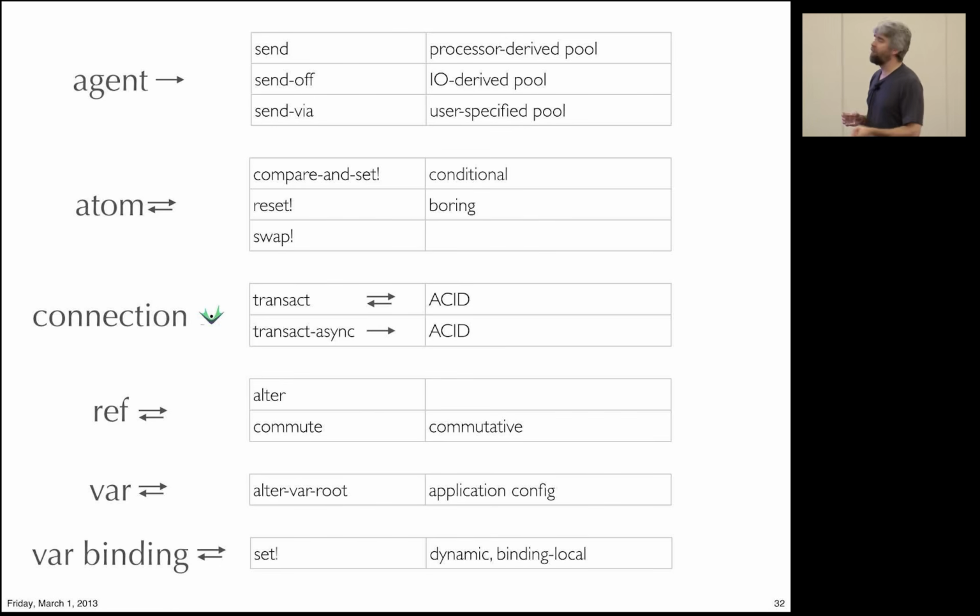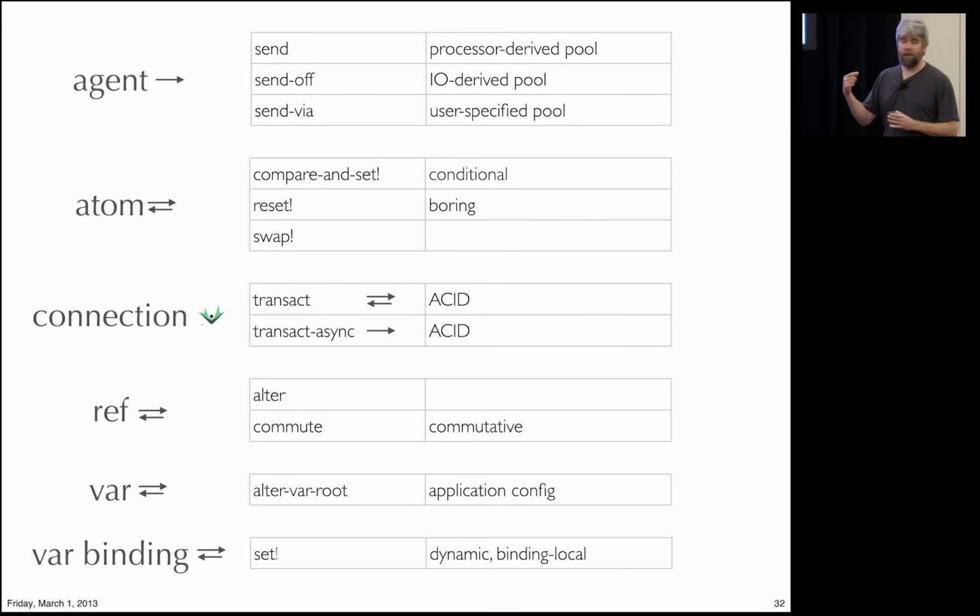But if you're doing a high-performance application and you start to really care about the exact details of your thread pool, eventually you say, you know what? I don't want to be driven by some Clojure language developer's notion of what thread pool I should use. So send-via actually takes a specified thread pool. So you can say, do it on this agent, but use the thread pool I provide, because I know exactly how my application works, and I want to make sure that my application has no more than 50 and no less than 38 threads assigned to this task at any given time. And I've figured that out based on my detailed profiling or towering intellect, or however I figured it out.